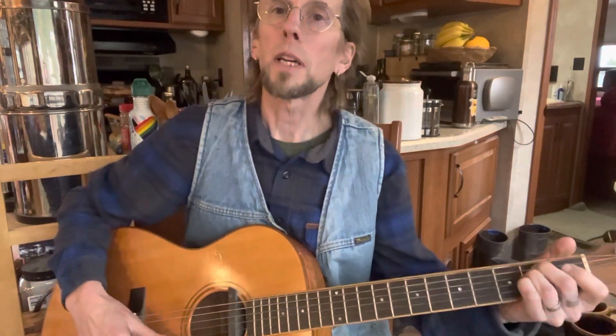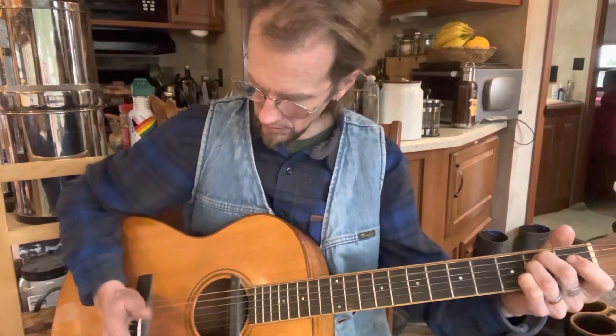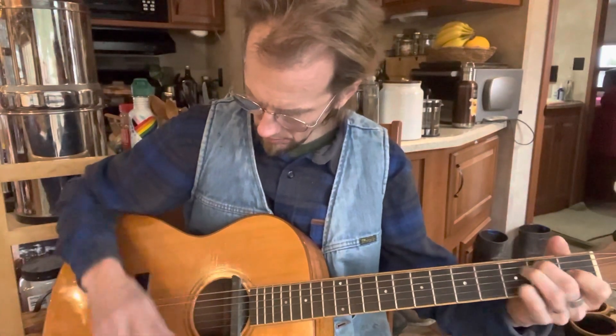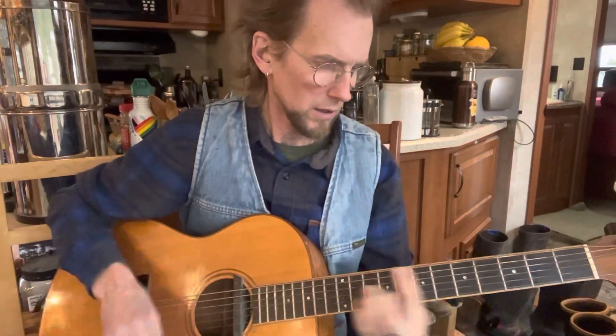Sometimes I like to play it in kind of a bass slap style — like you heard me playing at the opening — where you're basically just using your thumb. But you can also strum it. If you get into really fast strumming, usually on a baritone it's going to start to get muddy. It just doesn't quite handle it as well.